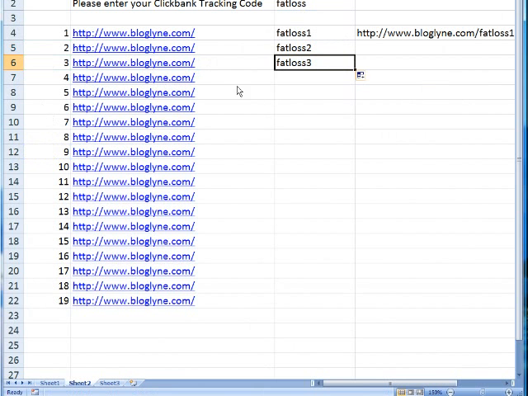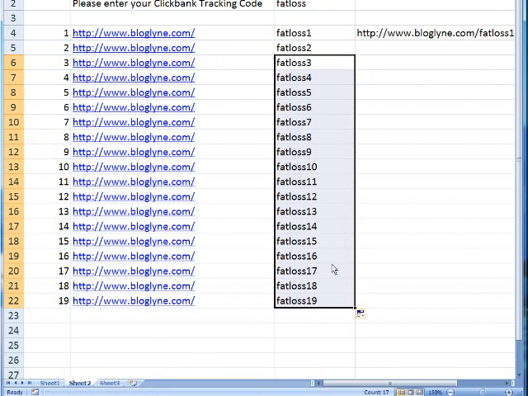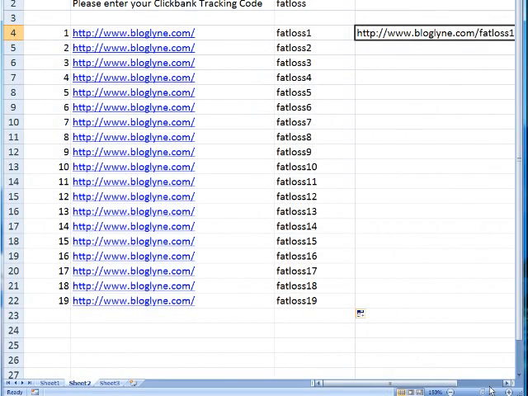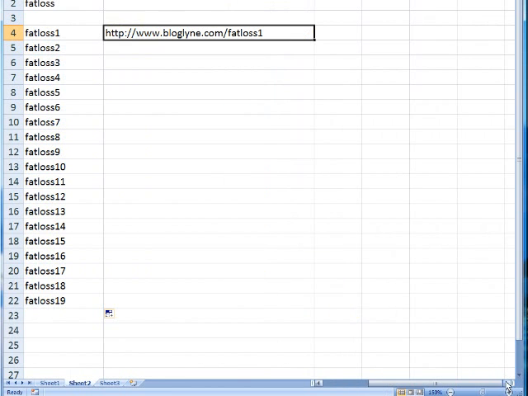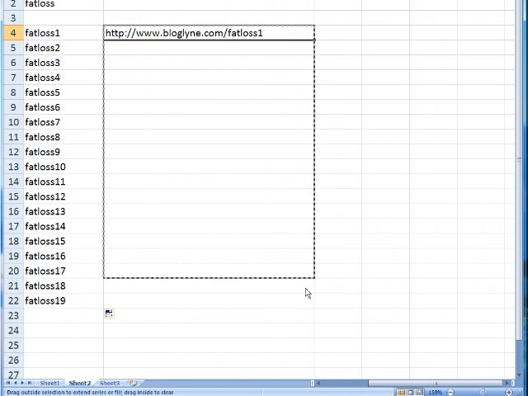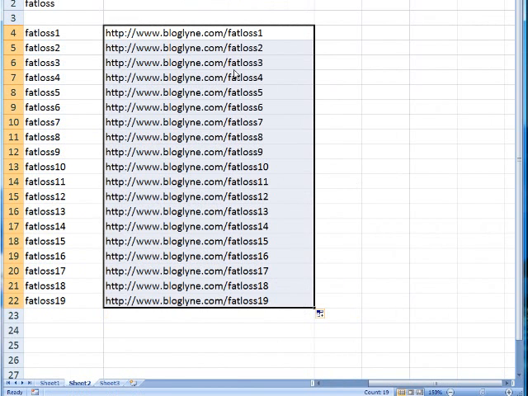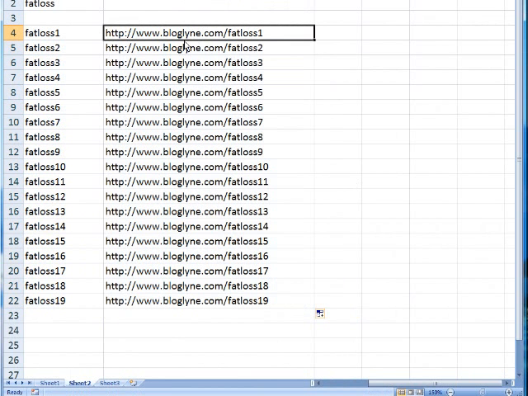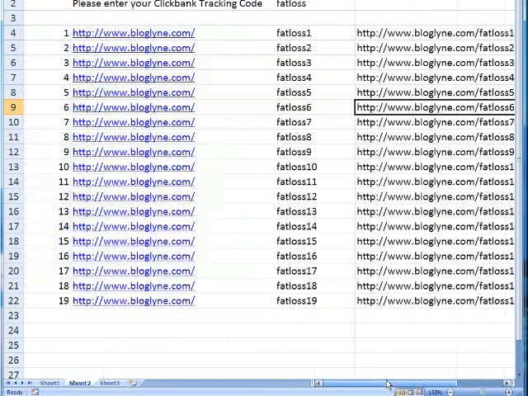Okay, so if we just drag this down this way, thusly, we end up with all of our tracking IDs the way that we want them to be, and then we come over here and drag all of these down, and voila, we have our URLs that iterate correctly with unique IDs that we'll be able to use to track the conversion rates of our ads, or whatever else.